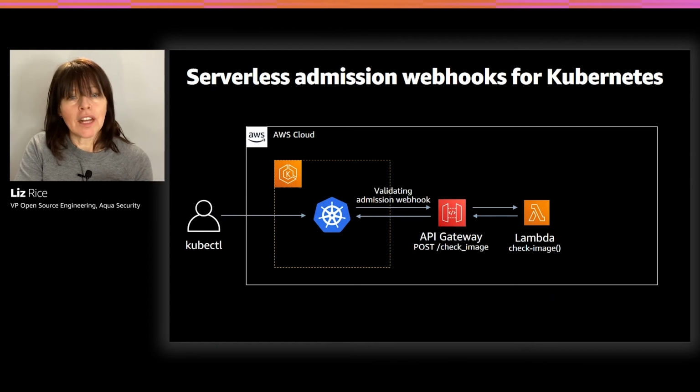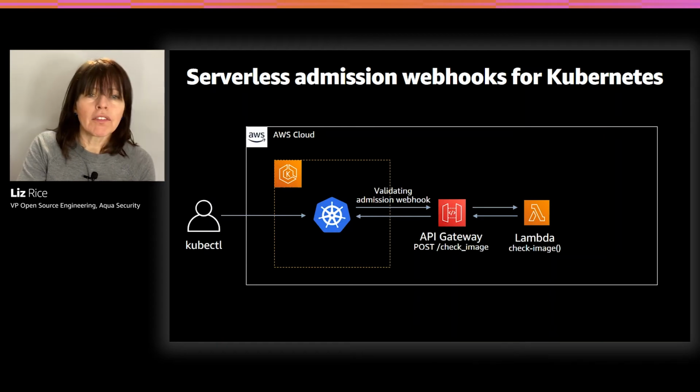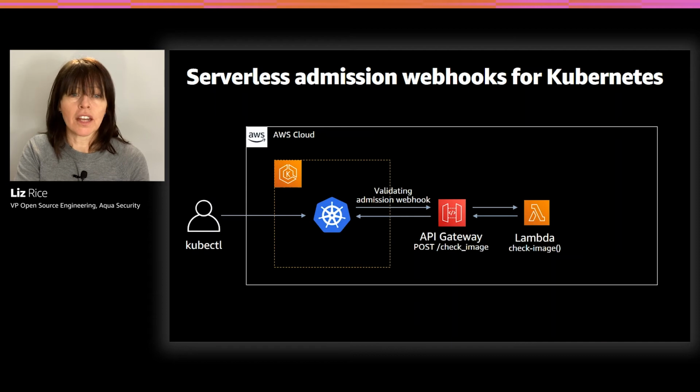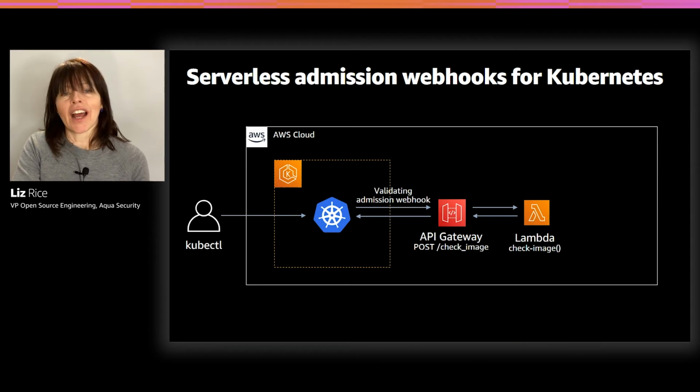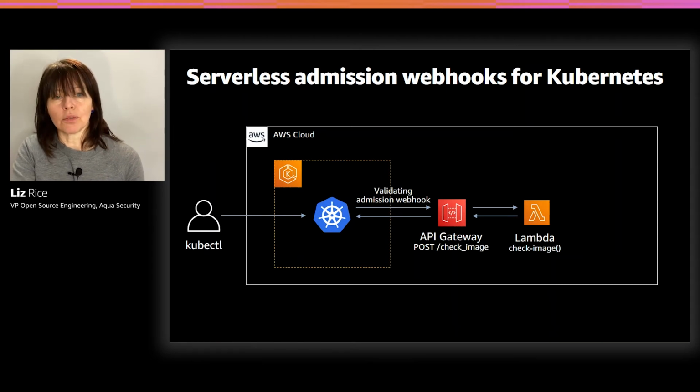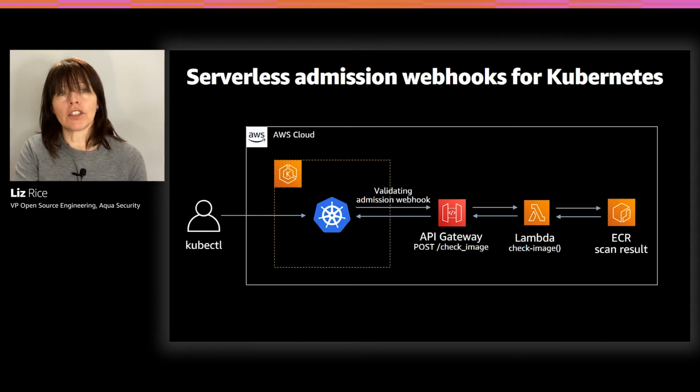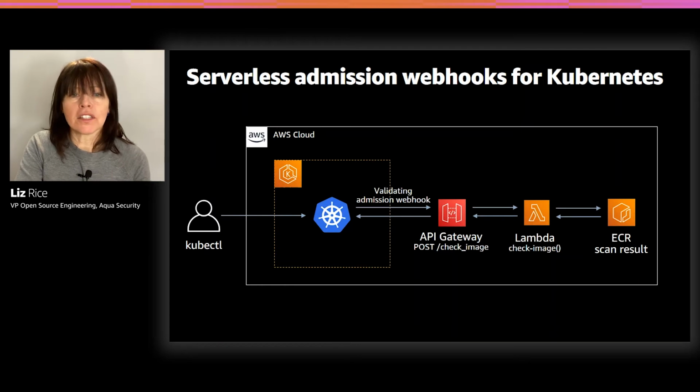The check image Lambda function might trigger a scan, but that would potentially delay deployment because even the most efficient of scanners can take a few seconds unless they have a cached result. So you might want this function to check that the image has already been scanned in the recent past and that the results didn't contain anything untoward. The blog post that I mentioned assumes that you'll get this information from the ECR Clair scan results. But if you're using a third-party integration, you could get results from another scanner instead.